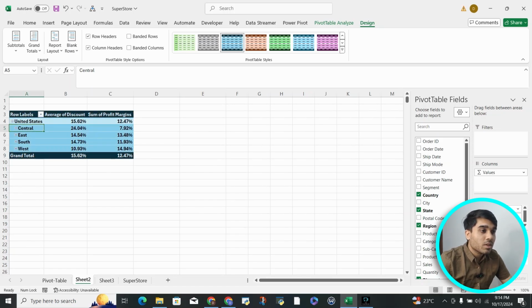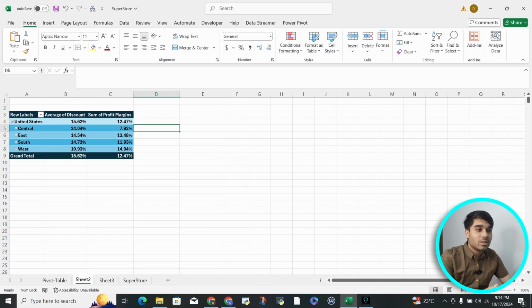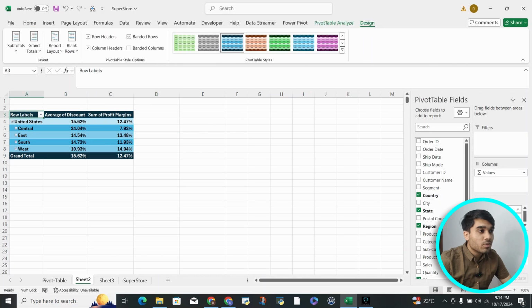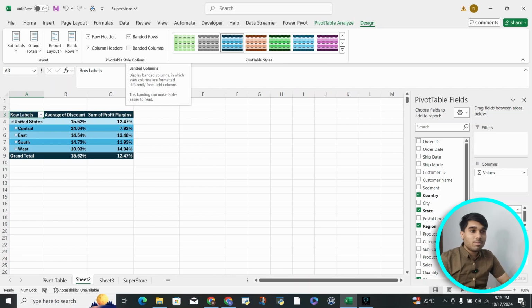These are simplistic. Now, the other thing that you might want to see is these options. If I click on banded rows, you can see the way it looks will change a little. So this design option is nothing but how you want your entire report to look. By the end of these lectures, you will have projects that you need to complete, and all of these projects will be based on whatever we have done till now.